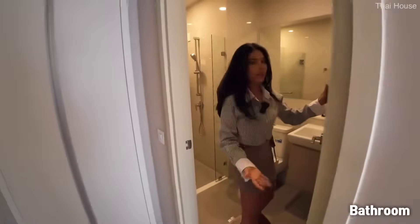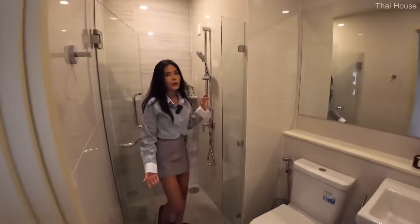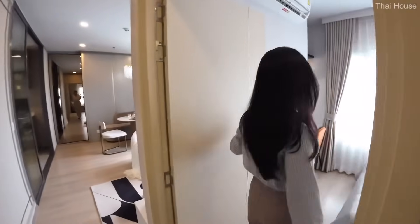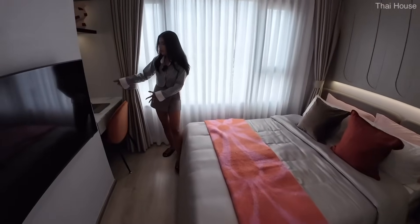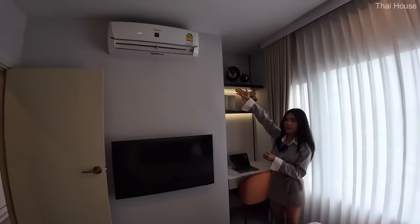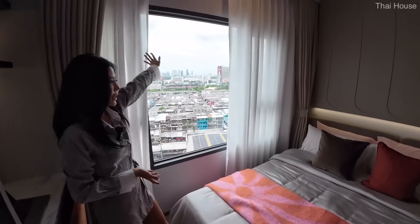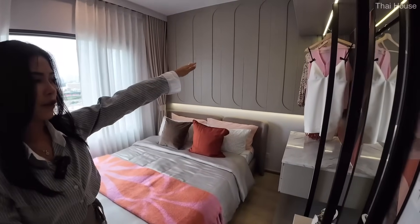The bathroom is elevated — comes with the sink, water closet, and shower room. The first bedroom comes with a queen-size bed stand and a place for a little home office or study area. Very practical. There's AC, and next to the bed we've got a glass panel that brings natural light, plus space for the closet as well.